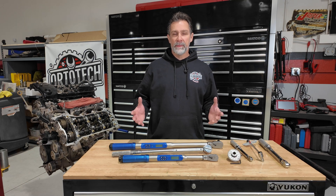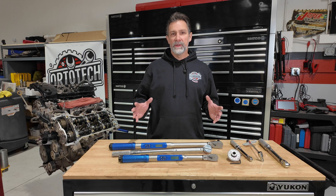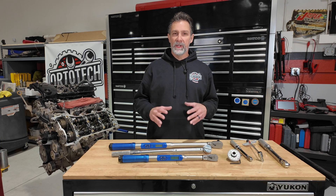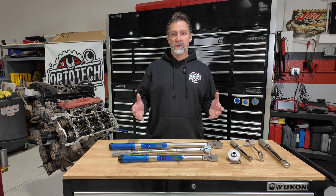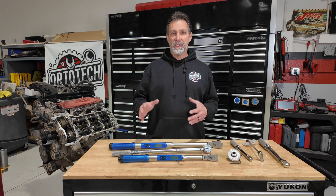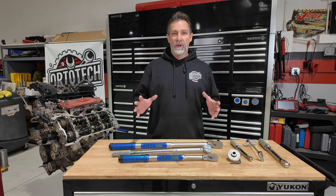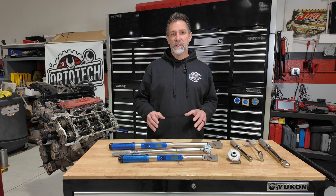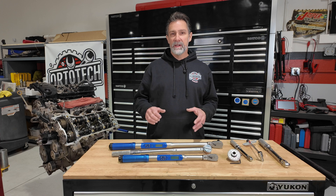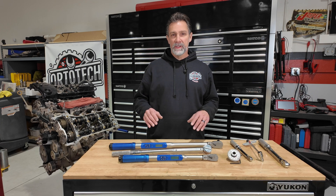On the flip side, there's common sense application to tightening bolts that should be used all the time. There's a lot of hardware on a car that you're tightening, and you certainly don't want to find a torque spec for every single bolt you touch. With experience, you get a great feel for how tight things should be. If you're working on something like a water pump with just a few bolts, it's not necessary — unless you're uncomfortable with your technique.